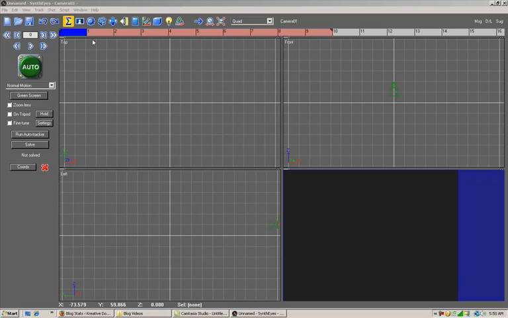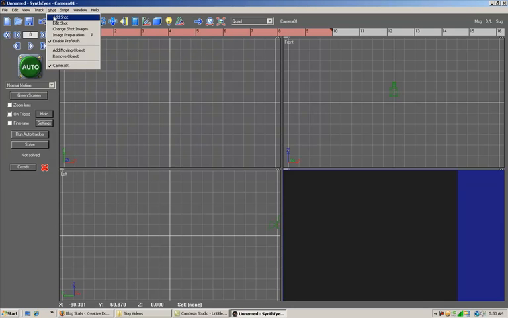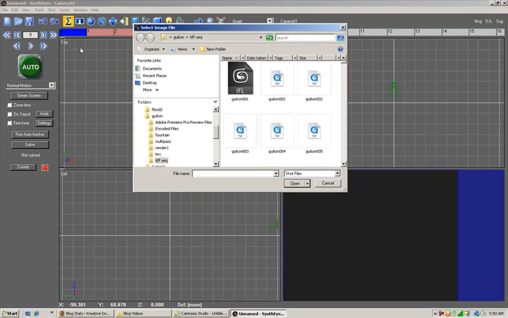So we're starting here in Syntheyes, and we're going to load our shot. You can either go to File, Import Shot, or you can just go to Shot, Add Shot, and then navigate to the folder where you have your sequence. You can actually use a QuickTime Movie or any number of formats, but sequences tend to work better in Syntheyes. So we'll select the first.